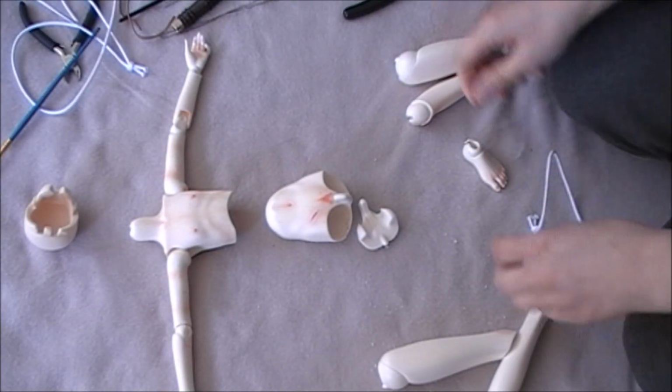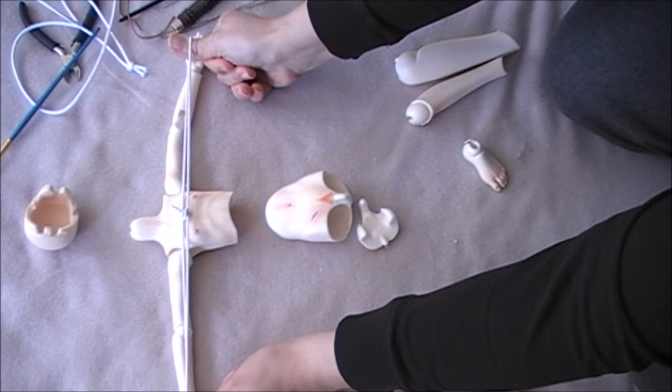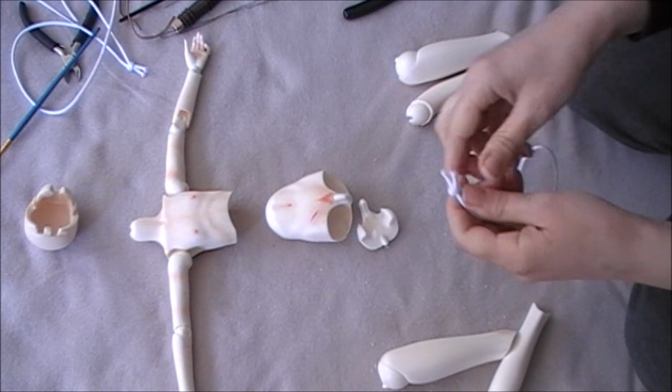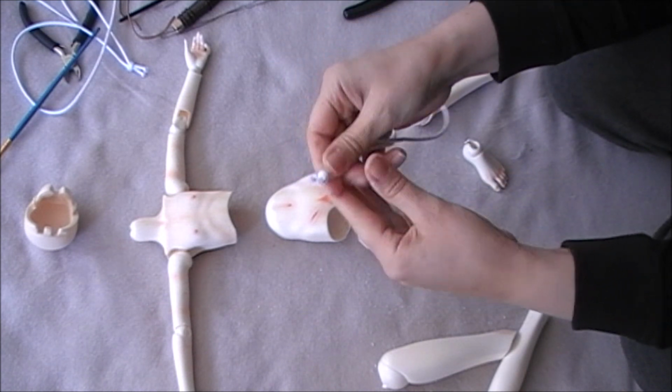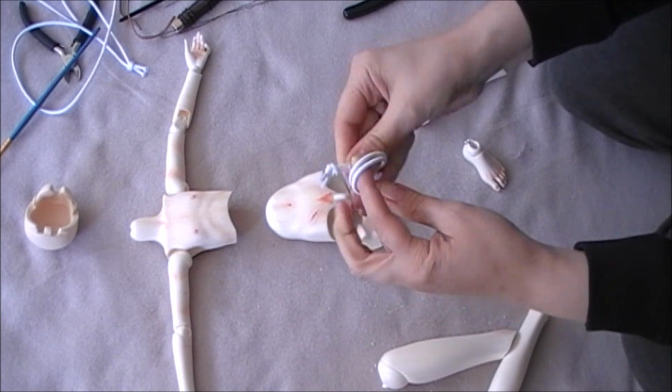So, let's start the restringing. What I do is spread it out over the doll and see how much it stretches. I still have quite a few centimeters to give. So I just make a new knot, a bit under the old one. I don't cut the elastic yet.